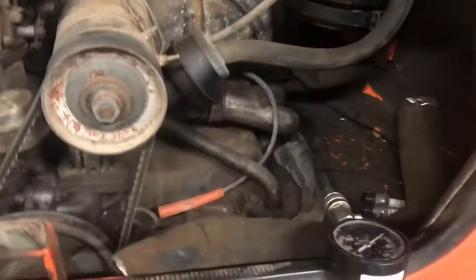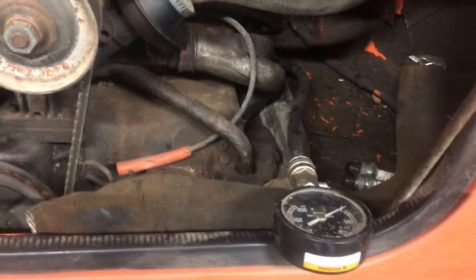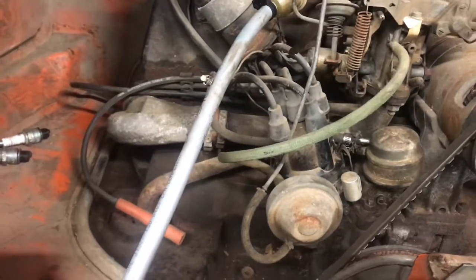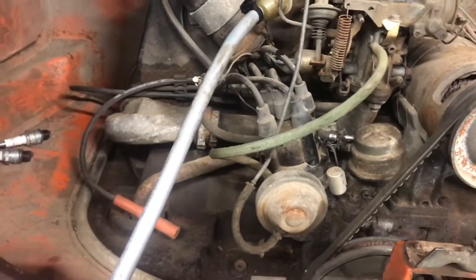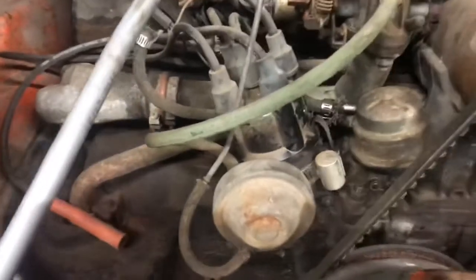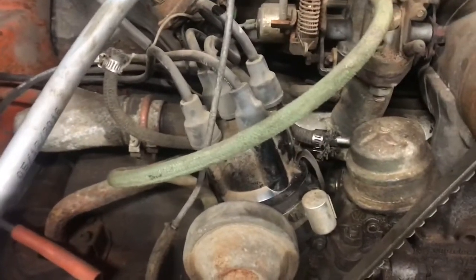The spark plugs are out. I got the compression gauge installed on cylinder number 1. I took the cap off and pulled the rotor out of the distributor just so I wouldn't get any spark. The fuel line is hooked up, but my fuel pump is actually not pumping any fuel because that connection's all dry and plugged up.